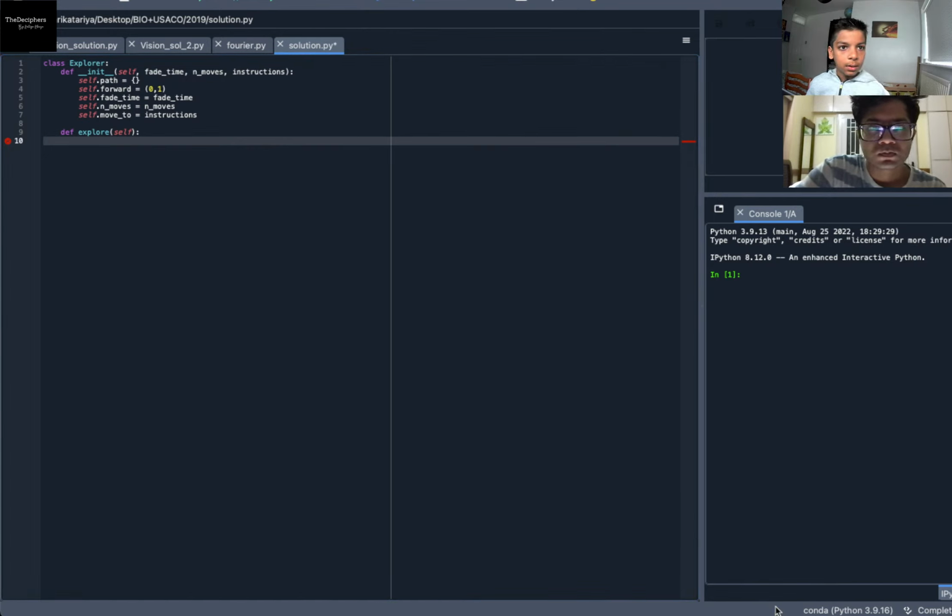Okay, so I guess what we can do now is first, just the instructions. So self.move_to, so that'll be the instructions.